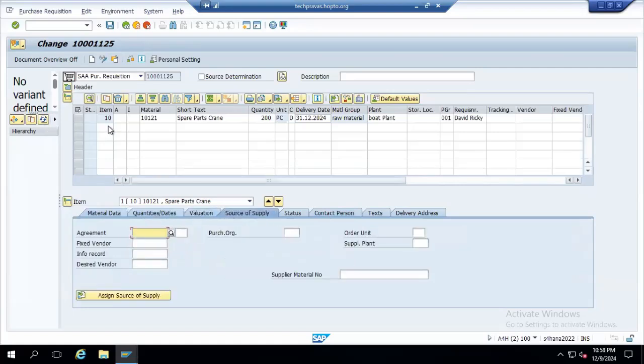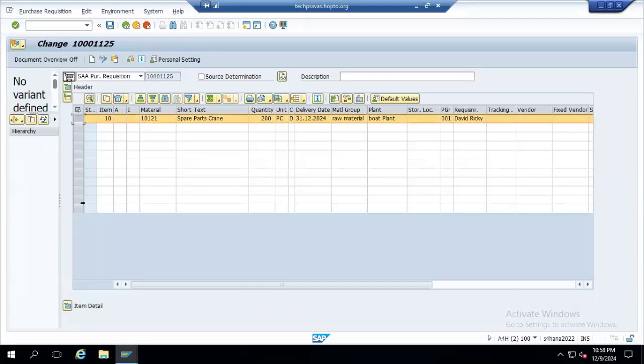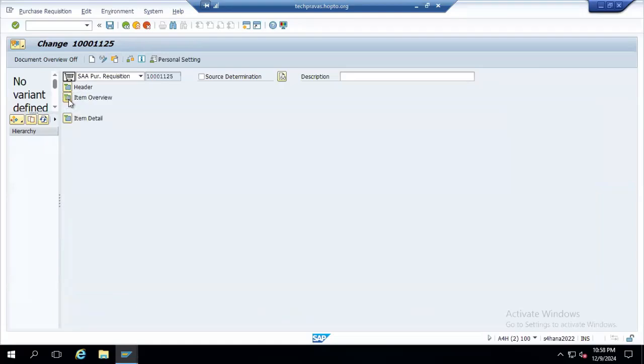Suppose you have multiple items. You need not drag like this. You can select, drag, and check the item here. The item detail is hidden, and if I collapse this item again, it will be hidden.